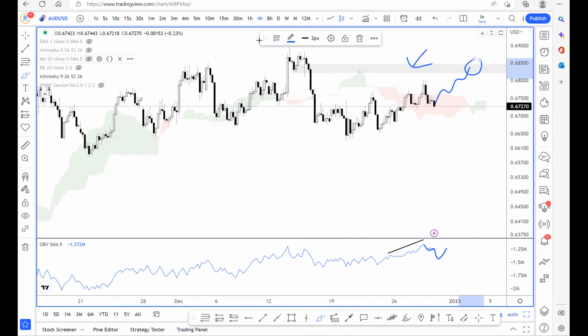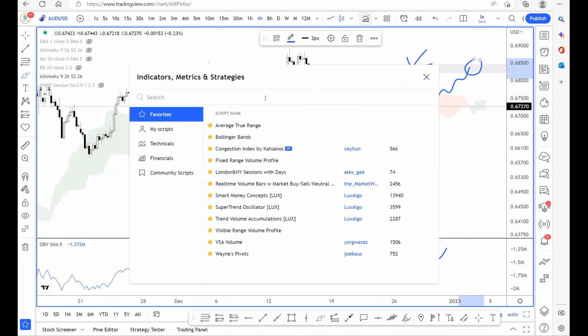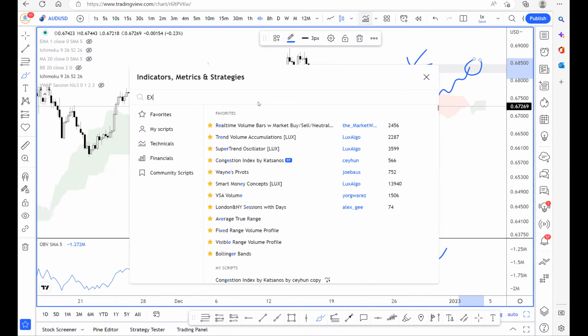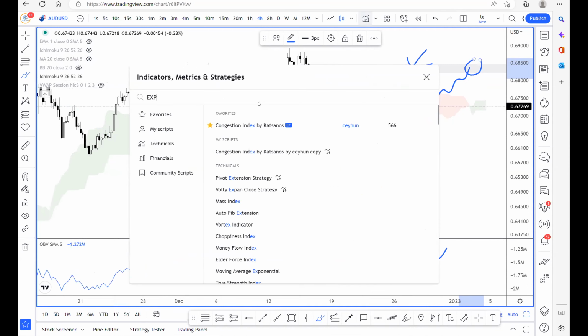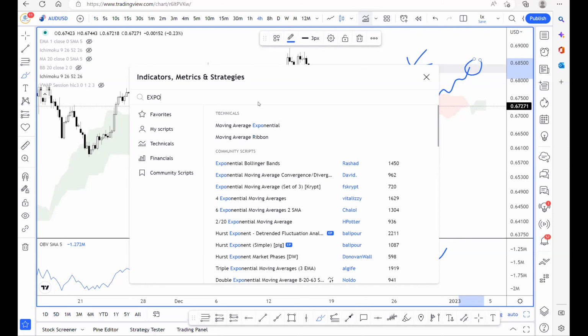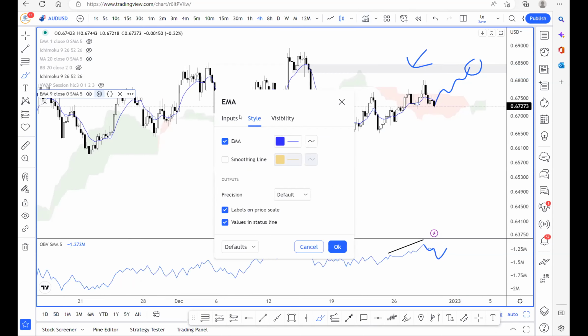So in this example, you can see here, right? So this is the EMA. The difference between exponential moving average and moving average is that the exponential moving average gives more weight to recent price, whereas the moving average is equally weighted. So if you're taking 20 periods, it takes the values for the past 20 periods and just divides them accordingly.